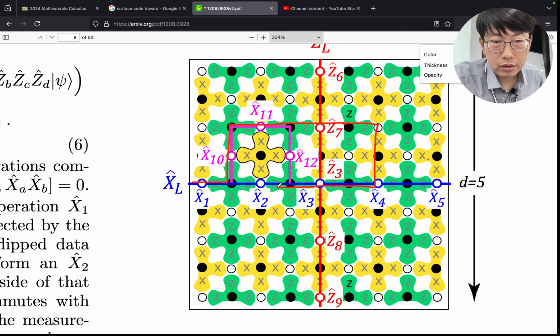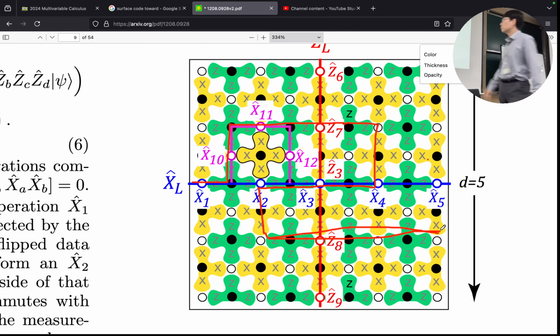So I need to go along this way. So I take a detour like this, but actually it's a loop with this one. Let's assume that I took this long detour of X chain. Then how many intersections are there with the Z chain? There are 3, right?